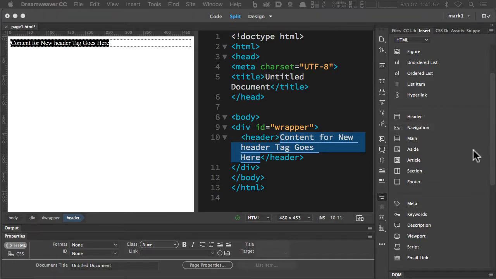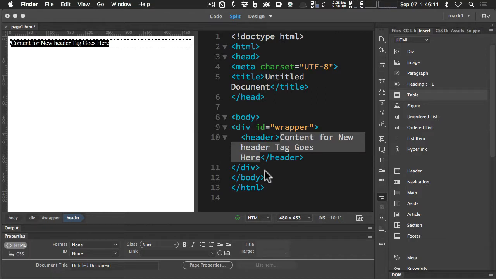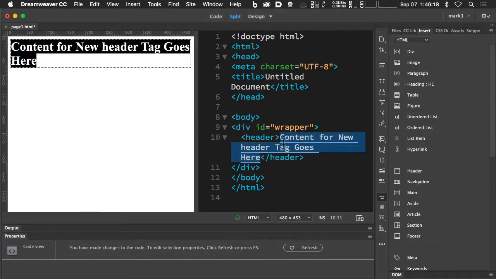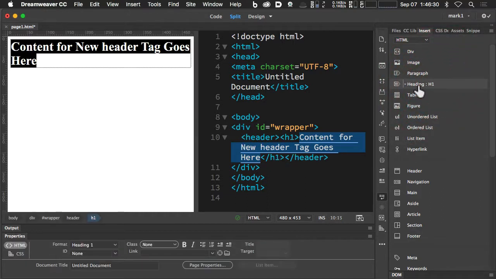Okay, so there's a header, and we're also going to add a heading inside of there by clicking on this heading insert. Whoops, should have done that a little slower. I've got that already selected there, so I'm going to go up here to where it says heading 1. If it didn't say H1, I could just click on whatever heading I wanted to pick. Remember, I can click this drop down, but it already says H1 there, so I just have to click on it. It's pretty easy to do.